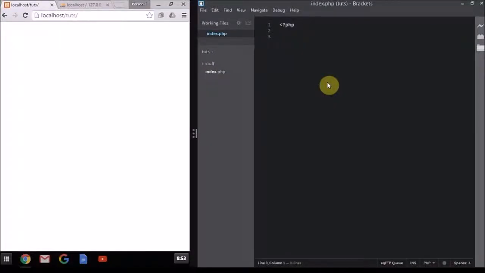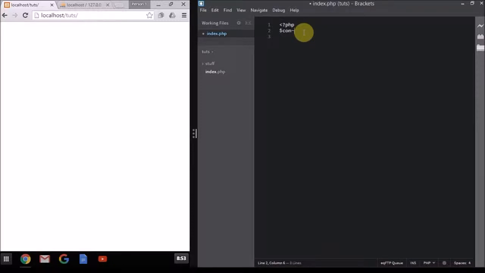Okay, let's start coding, but before that I want to remind you that we are going to code in MySQLi object-oriented style first. If you want the procedural style, you can click the annotation right now, it's on the bottom right corner. So first of all, in object-oriented style, we're going to create a new connection to the MySQL database.